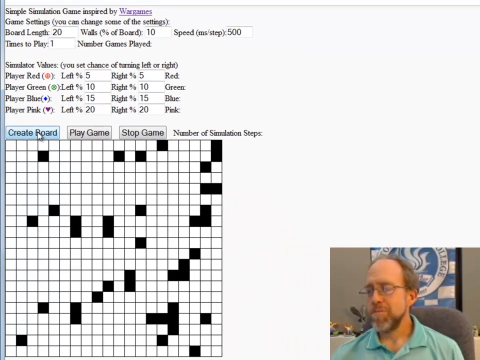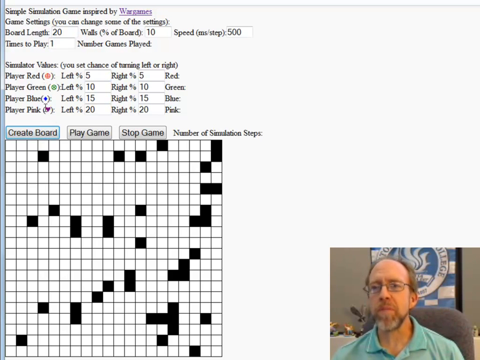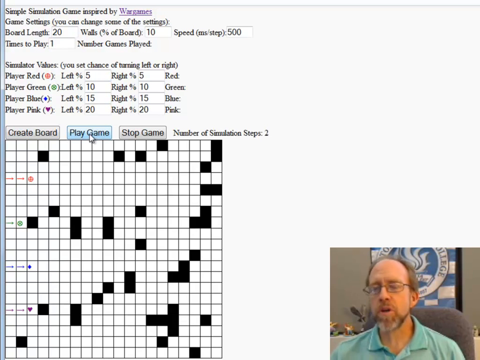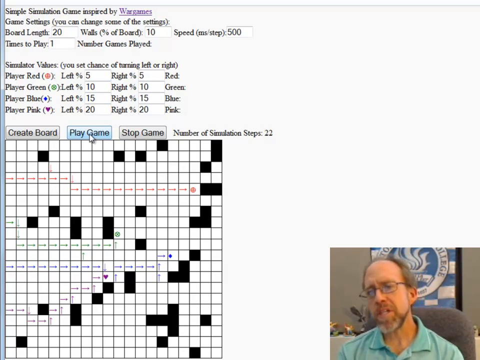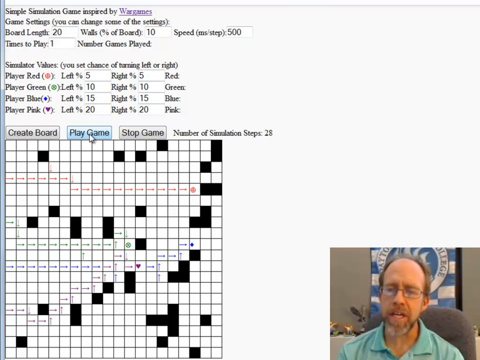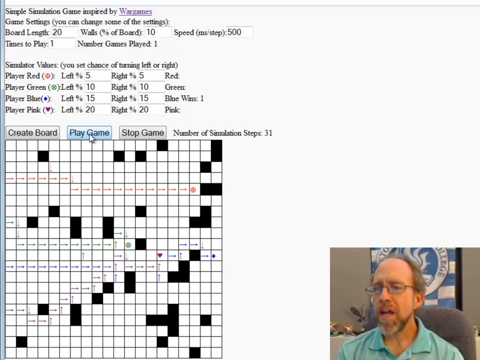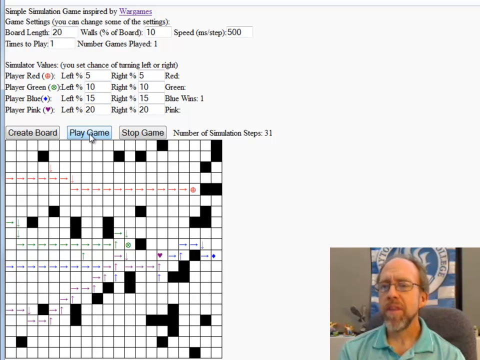So here's my little rock garden, and I'm doing this as a game. I've actually got four different vehicles: my red, green, blue, and pink one. We'll go ahead and let those vehicles go across this. As you can see, they're randomly turning left and right, which is kind of neat, because what's going to happen is if they go in one direction, they're eventually going to hit a rock and they're going to stop. They're going to get caught and they won't be able to go any further. So by allowing them to turn randomly left or right, they are able to get across.